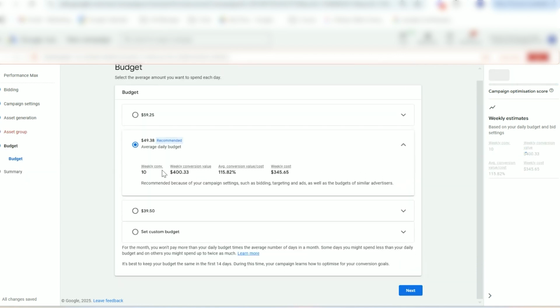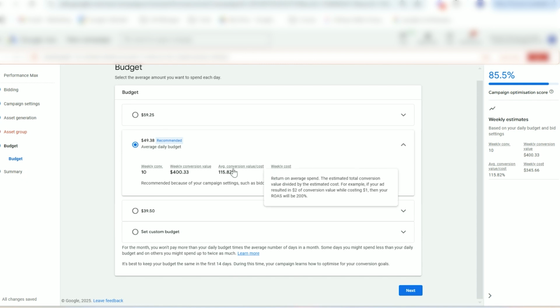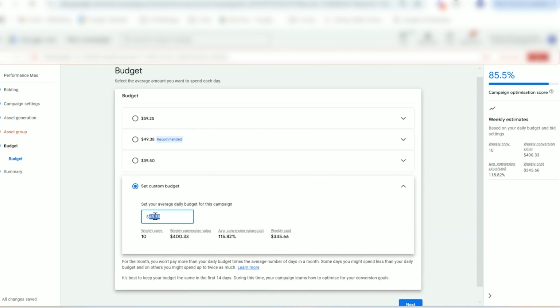Set your budget. So it is going to recommend a budget, and it's going to give you these metrics below, but I would basically take all of this with a grain of salt, right? This is not how it's going to perform. Set the budget that you're comfortable spending. Keep in mind the products that you have inside this ad group. If you have hundreds of products, obviously if you could spend a bit more, that would be good, because it's going to show each product gets sufficient spend.